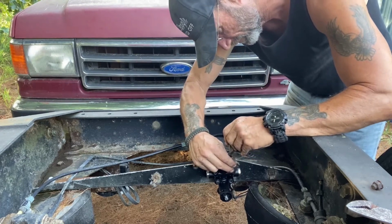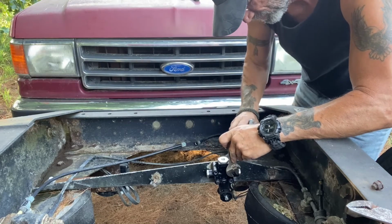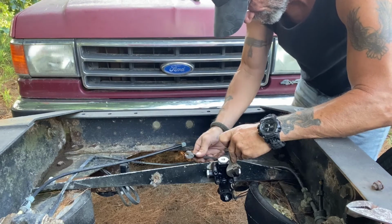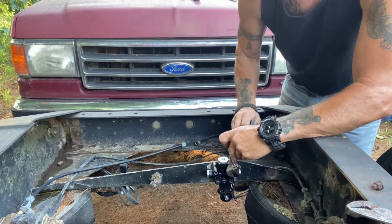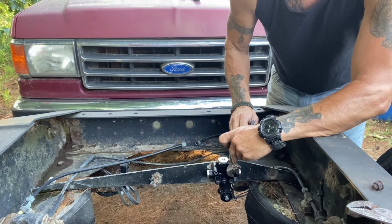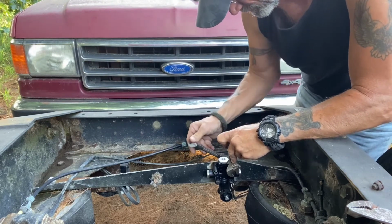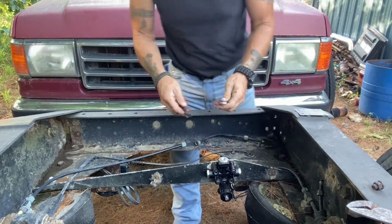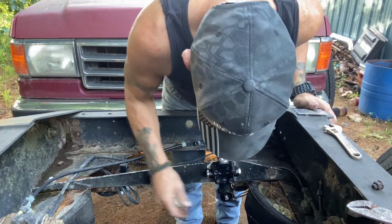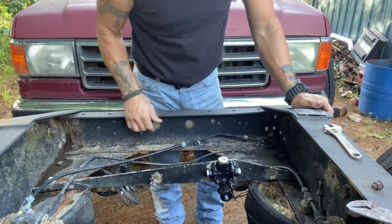Not yet. Sounds like the neighbor dogs are barking. I can't see them. Let the neighbors worry about it. All right, so that's mounted. Oh, I got a sneeze coming on. Looks fine. All right, so we need to mount that other piece down there and then hook it all together.